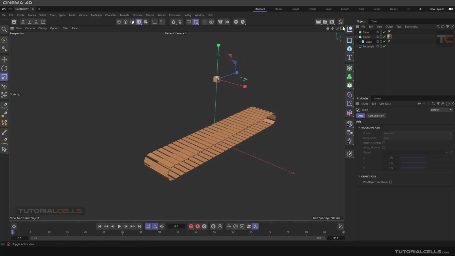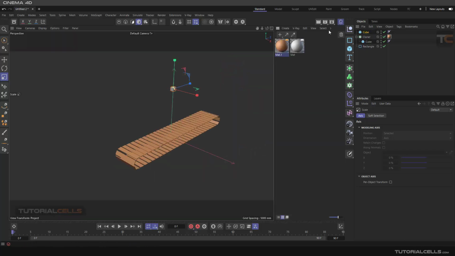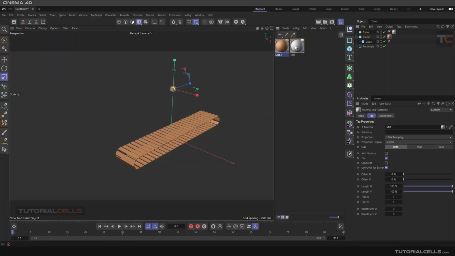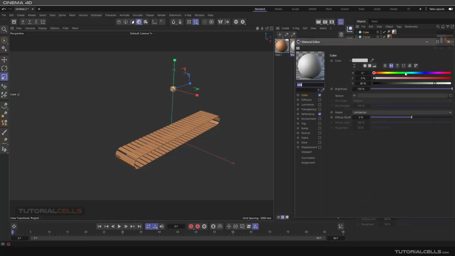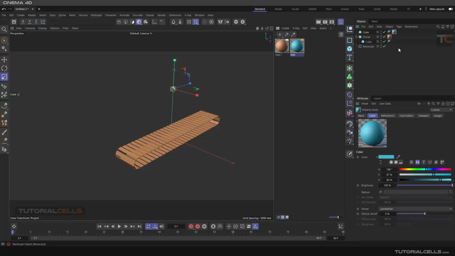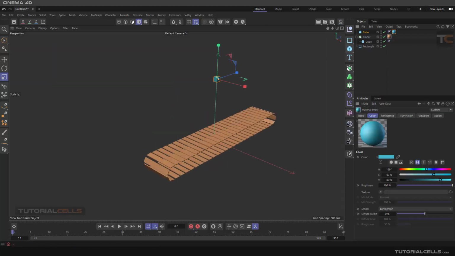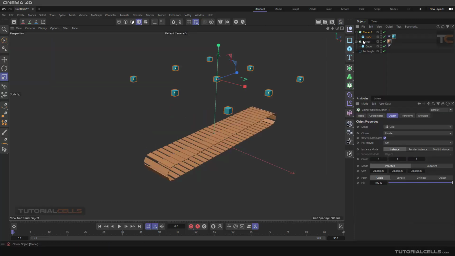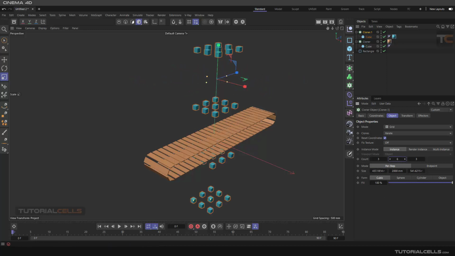Okay, that's nice. We assign this material. Yeah, I think this material is nice. And again, we can clone this cube. And yeah, we make it smaller.